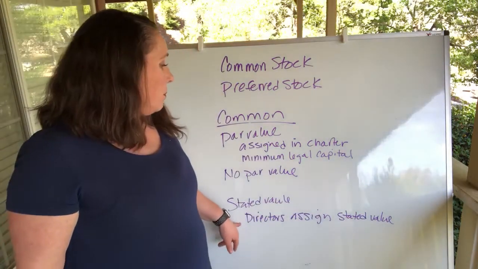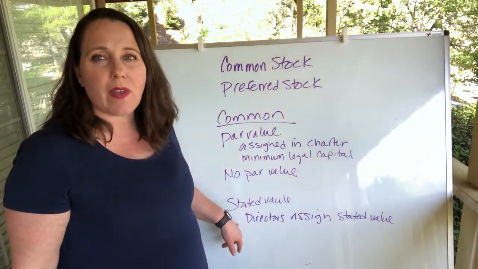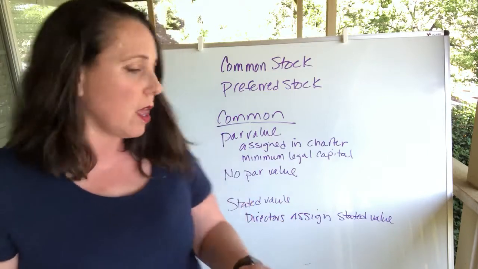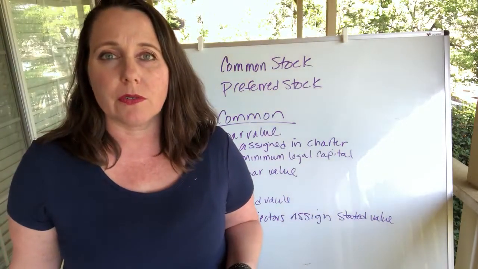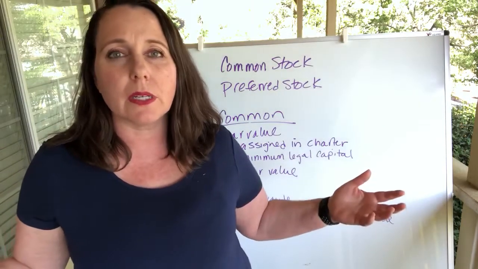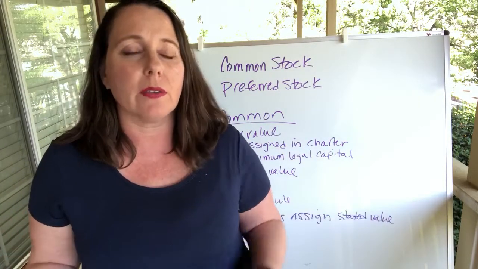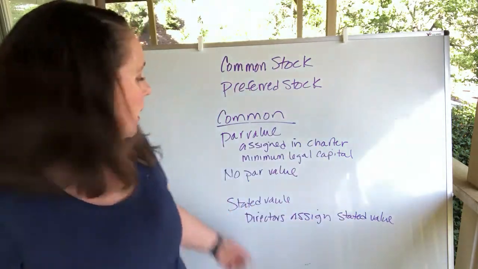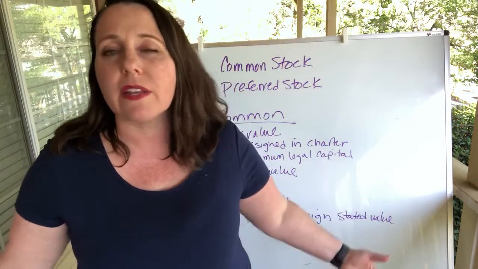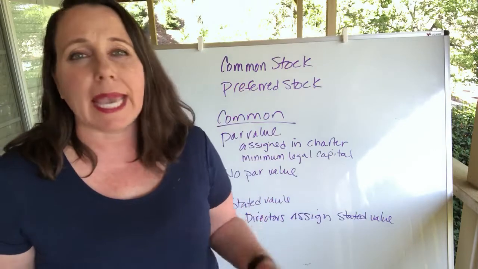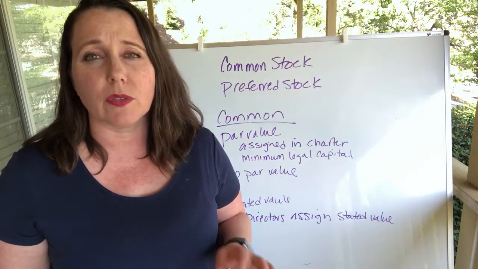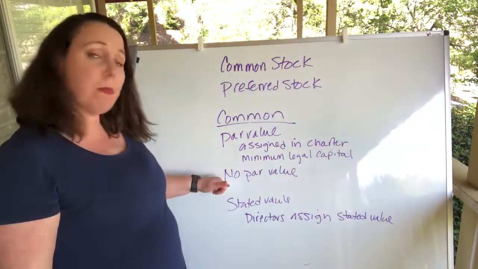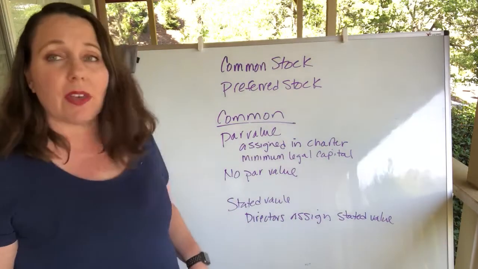All right, stated value is basically just like par value, except instead of putting the par value in the corporate charter, the stated value is assigned by the board of directors. So you start up the company, you say, I want to sell 10 million shares of stock. It's not going to have a par value. The state goes, okay, there you go, you're a corporation. Your board of directors gets together at the first meeting and they say, hey, our stated value is going to be $1 a share. Our stated value is going to be a penny a share, whatever it is. The mechanics, and we're going to go through an example of journal entries, is going to look very, very similar. All right, so that is par value stock, no par value stock, and stated value stock.